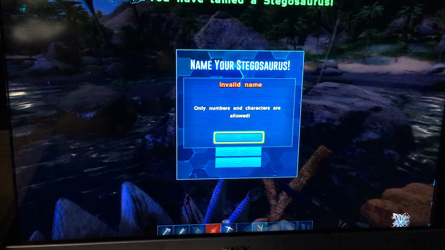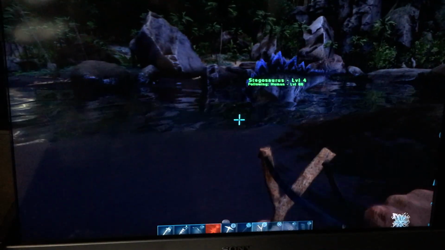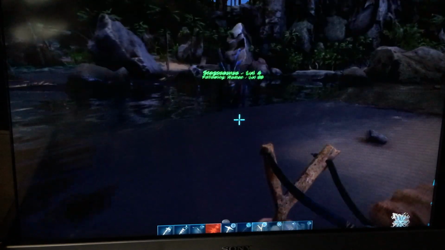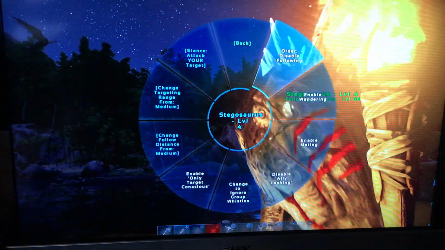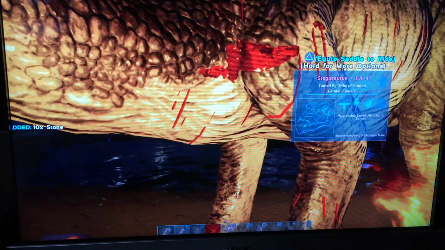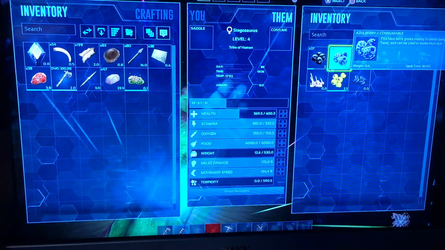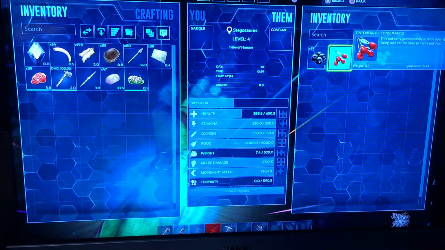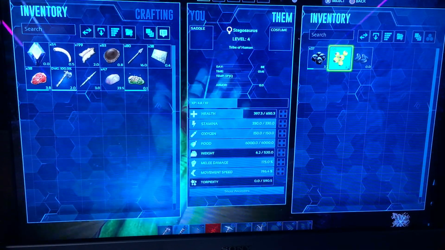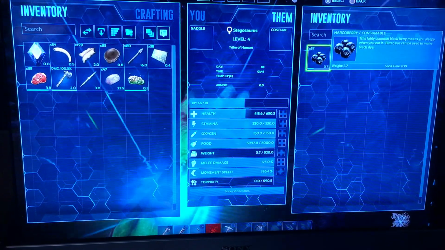But oh yay. Okay. We've got a Stegosaurus. Come on, get out the water. Whoa. Make it eat. Its health up a bit more. There we go.